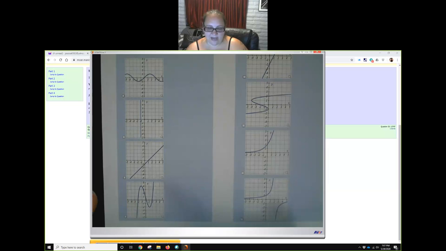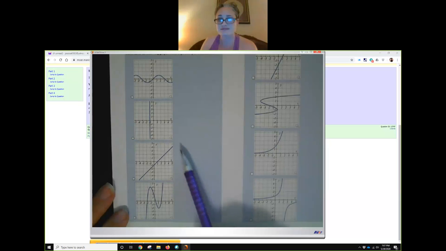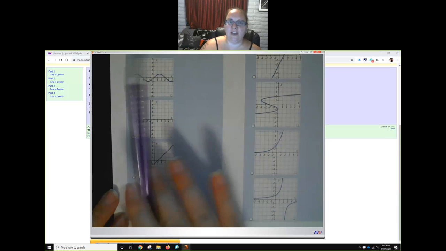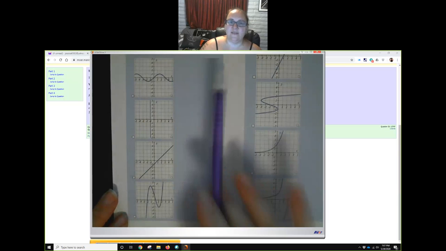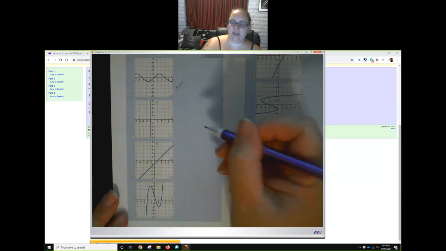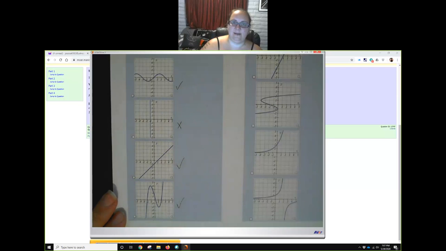So do you remember how to tell whether or not something is a function? I remember the line test. The vertical line test, exactly. So that means that if there is no vertical line that would touch the graph more than once, then it is a function. Because we don't want the repeating X's. Exactly. Yes, this is a function.